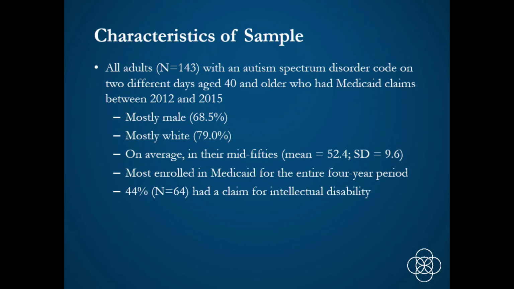I think something I want to really highlight here is that although our sample was mostly white, we did have a bit over 80% of people in our sample who were non-white, which tells us that we are actually getting at a group of people that has been systematically excluded from developmental disabilities research. And importantly, less than half had an intellectual disability. So we had a really good group in which to look at physical and mental health problems.